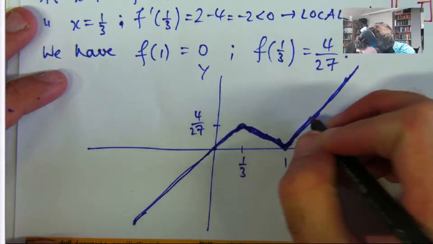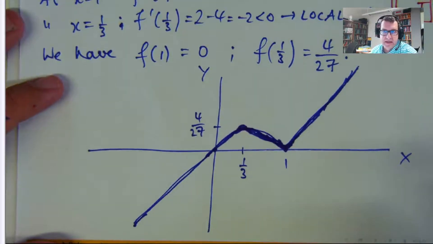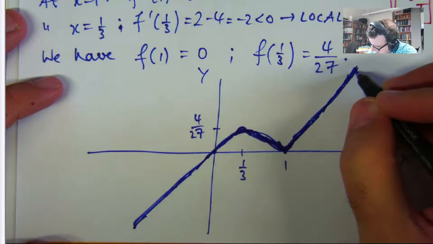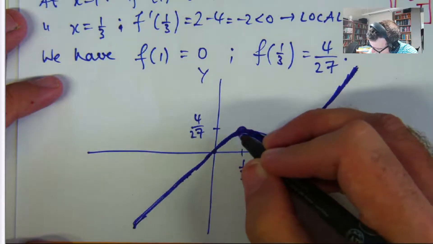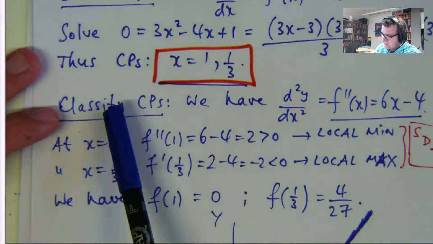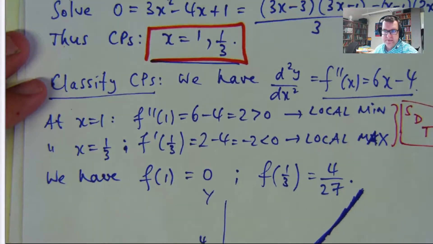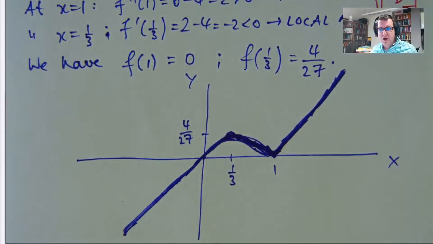It's a curve — not a straight line. So you get something like this. Not the best drawn curve, but you get the idea. Of course, if I was using Maple or something like that it would be a lot better. So that's a little bit about graphing: intercepts, critical points, classify the critical points using the second derivative test, and then work out the value of the functions at the critical points. Thanks for watching — if you have any questions or comments, put them in the comment section below. Look forward to seeing you for the next one!